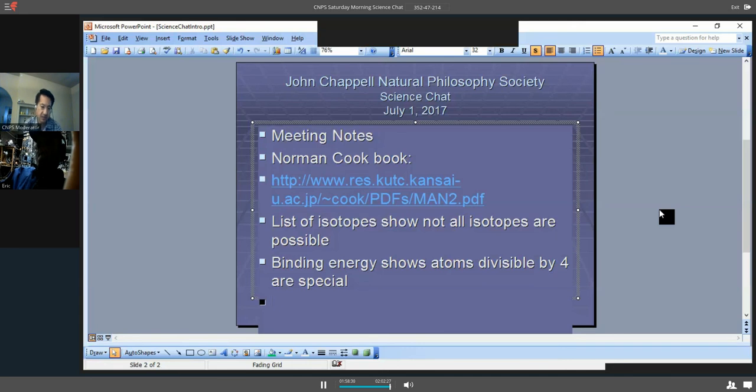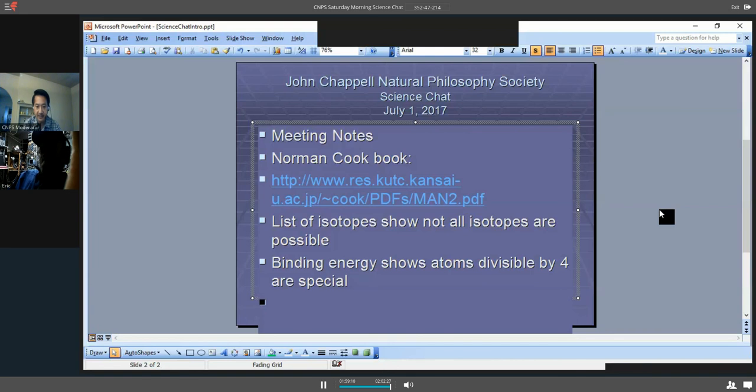And we have some information that we have to think about, which is that not all isotopes are possible, that only certain kinds of isotopes are possible. So you can't stick an infinite number of neutrons onto a carbon atom. There's only so many you can stick on, or only so many you can take away. Another question is, what is the purpose of a neutron, and why can't we just knock every single neutron out of an atom and have it be stable? I mean, if it's held together by the strong force, then what do you need neutrons for?